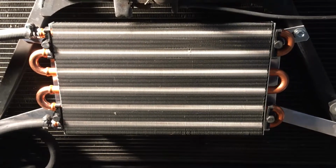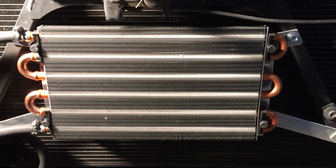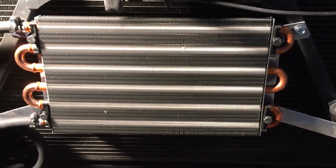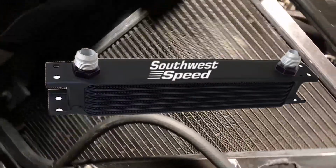Like, say for example, if I wanted to do an engine oil cooler in addition to the one that I have in the radiator, I would probably get a long and skinny one and put it there. But because I've got this radiator that has ports for, there's the one with the orange little thing in it, there's another one down there, this is on the driver's side. This has got an oil cooler in it. Similarly, on the passenger side, it has a transmission cooler.